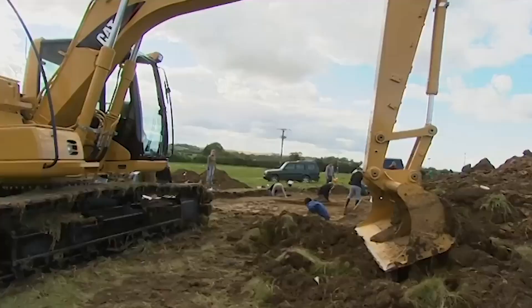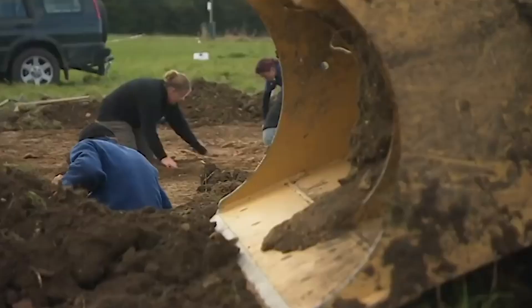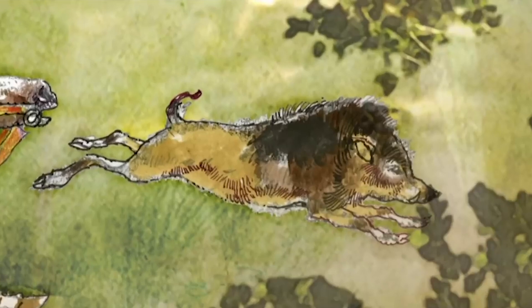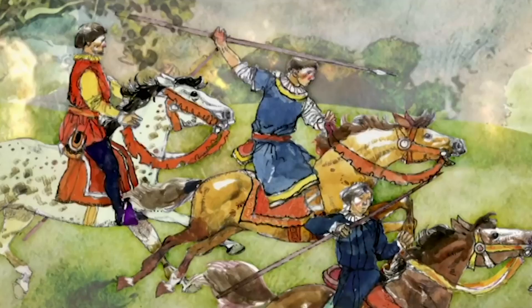We still don't know why this site came to such a sudden end. It may be that the area stopped being a royal forest, which had been one of the causes of the quarrel between the nobles and the king, and our peasant farmers would have been caught up in these turbulent struggles.